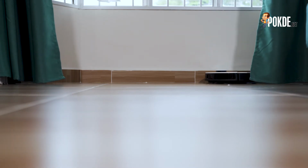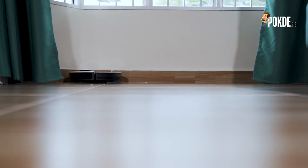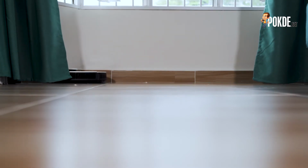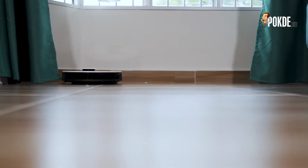The amount of noise it makes is tolerable. You can actually still hear birds chirping in the background, which, in my opinion, is not too bad. Of course, if you're not a fan of the noise, you can always change the vacuum mode to low, which will bring down the noise but have less suction.